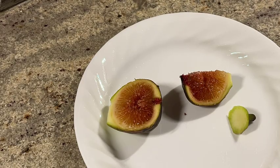So again, we'll prune it a little bit this year, get the tree to look the way I want it to look, and help it get a little stronger. And hopefully next year we'll get some more figs, and they'll be just as good or even better.